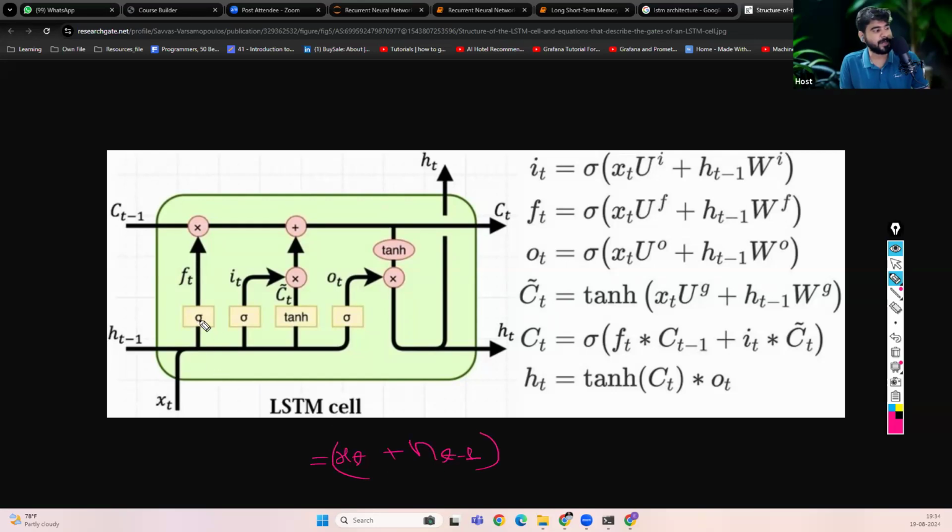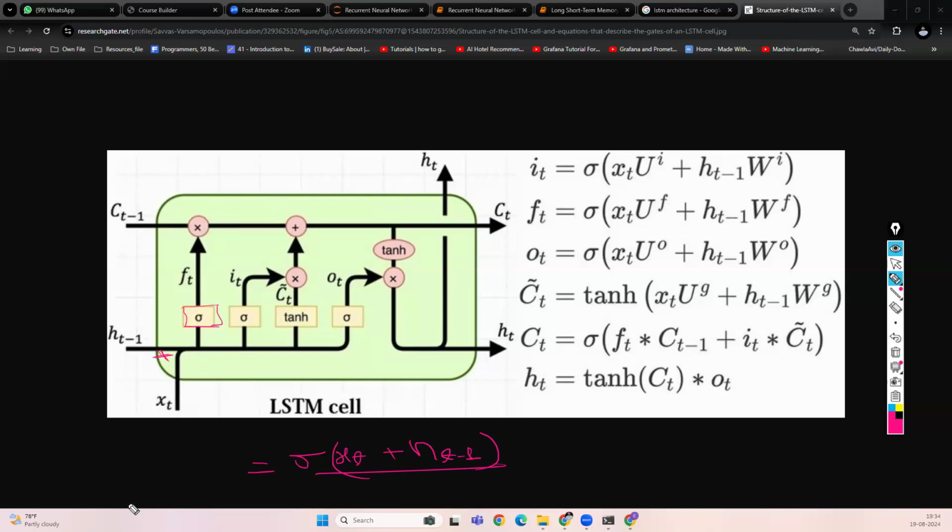Where are we going to send this particular data? To our sigmoid activation function. So can we write this particular equation like this? Sigmoid of x of t plus h of t minus 1, because we are going to send two data here, so that's why we perform an addition operation here. Where do we send this data? To our sigmoid function. Can we write this equation like this? Yes, no?